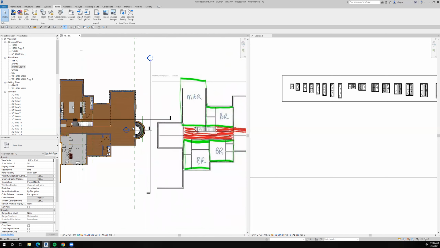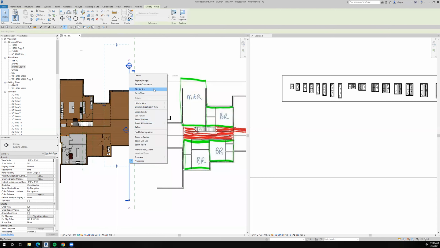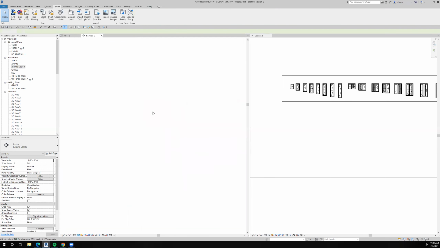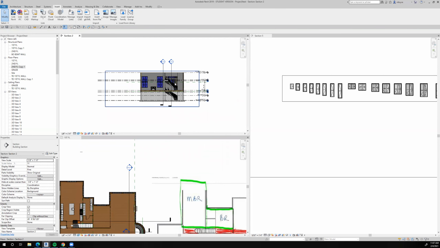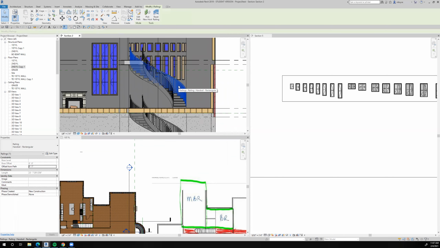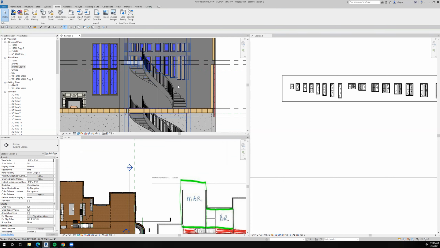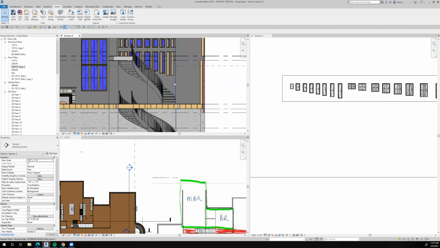All right, well, let's take this section and drag it over here and flip it real quickly and take a look at that view. So we'll go to that view now. And I could WT. Now I have all these views at the same time, which is nice. I don't need this railing, so I'm just going to click on it and delete it. I need the one on the outside, but I don't need the one on the inside.